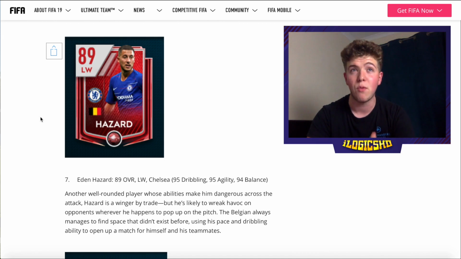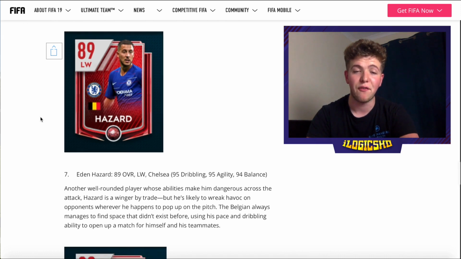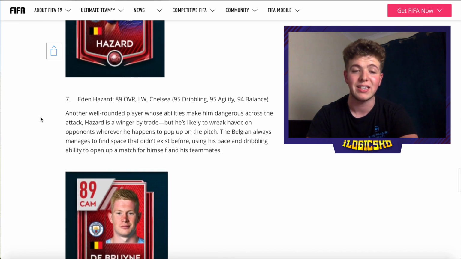I mean, Lamar is a left wing. Expect him to be a left wing in pre-season for what you're going to get as a reward. So keep that in mind for now. As it says, make him dangerous across the attack. Winger by trade. Definitely going to see a CAM card or at least a different position.